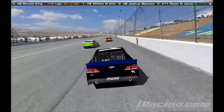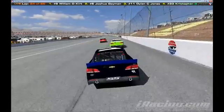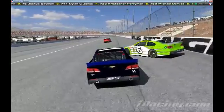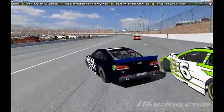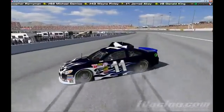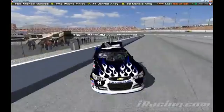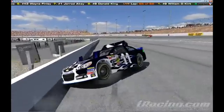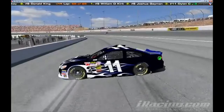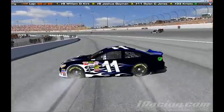Yeah, 6, he was trying to get that car back under control, and I know he didn't want to come up there and collect that 11. Those guys raced so good together. Oh, that's too bad. Too bad. See the roof flaps coming up on them cars when they're going backwards. That's pretty awesome. iRacing outdid themselves when they did that, I believe.